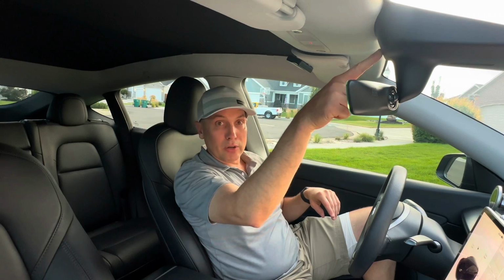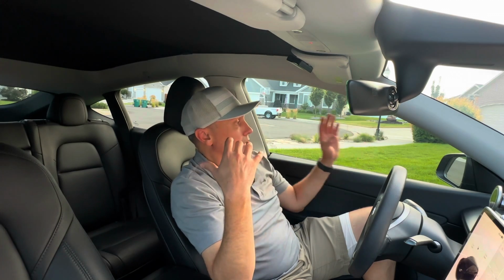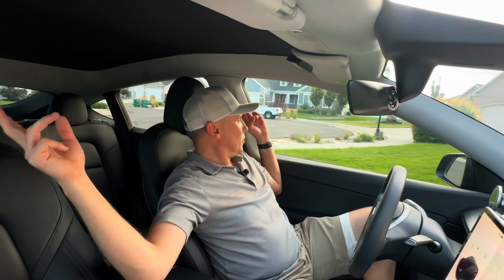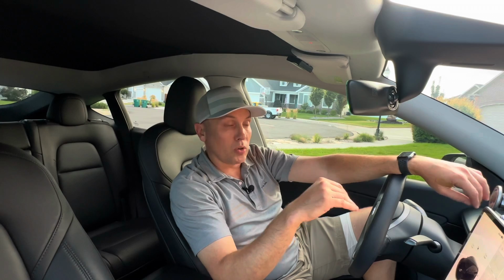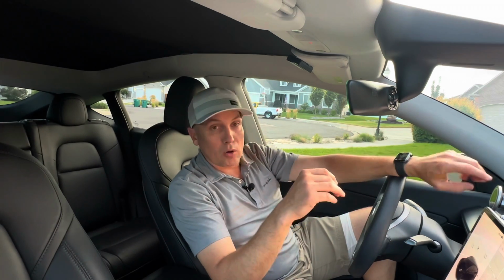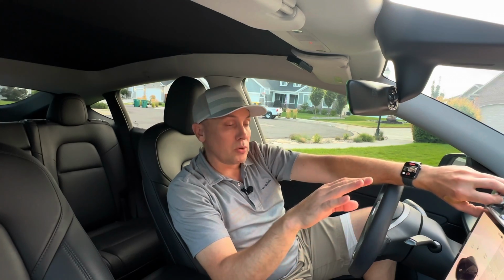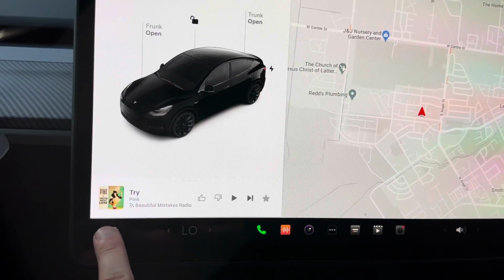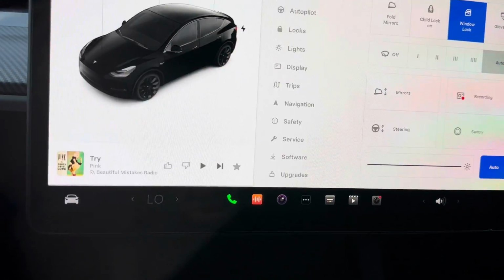So this car has cameras. It has a camera in the front, an interior camera that points inside here, two side view markers, two B-pillar cameras, and a rear camera. So it has a bunch of cameras, and it can do dash cam footage, where it records the drive you just went on through all the cameras, and it also has Sentry Mode. I want to show you what these are, how it works, and how to access the footage. Going to the main screen here, just go into Controls, and then into Recording.